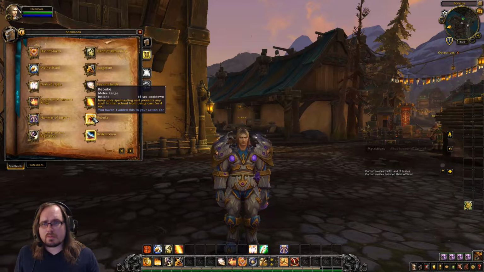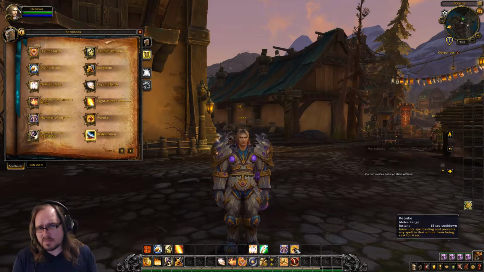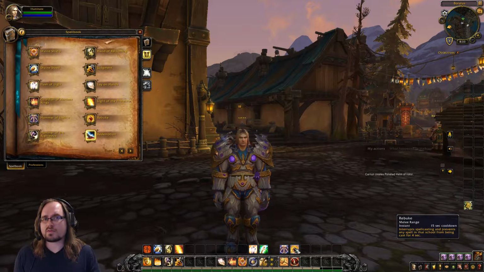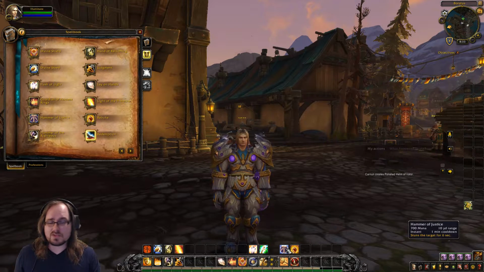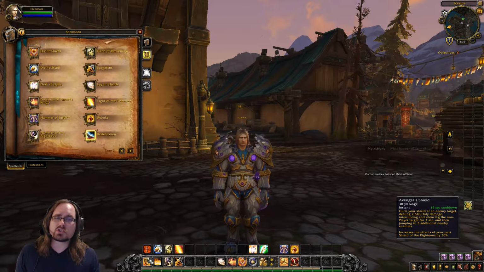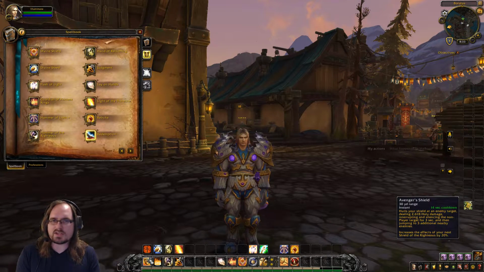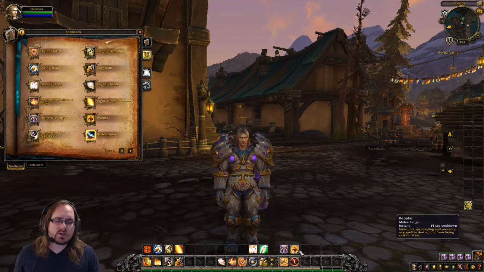Our next ability is Rebuke, and this is a crowd control ability. It's our Interrupt. It's a melee range ability, instant cast with a 15-second cooldown. This is going to interrupt spell casting and prevent any spell in that school from being cast for 4 seconds. So this is going to be the ability that you use as your standard interrupt. You do have your stun if you need it, but that's better saved to completely shut down an enemy. And you do have your Avenger's Shield, which will interrupt, but as I said before, you're going to be using that in the regular rotation, the regular flow of what you're doing in combat, so you might not have it available when you need it. So generally speaking, Rebuke is going to be that go-to interrupt ability.